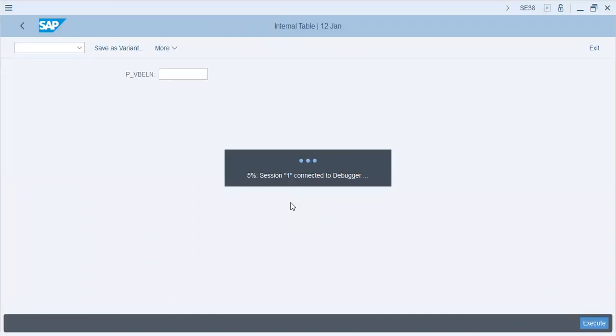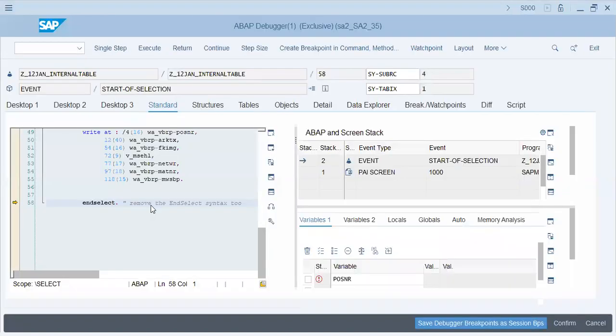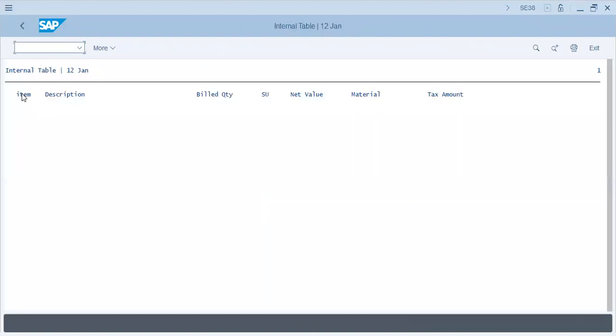VBELN. F5, POSNR, F5, okay, F5, item description.